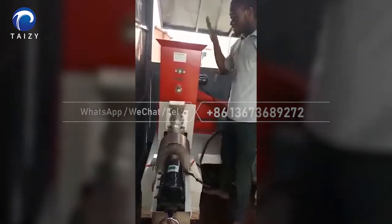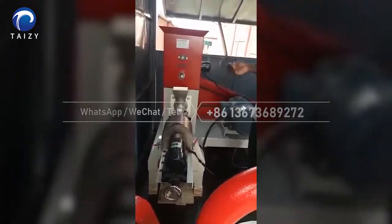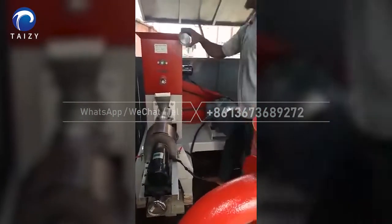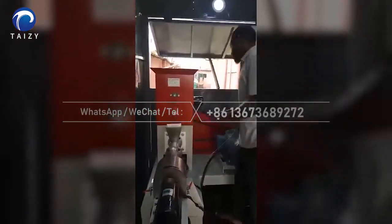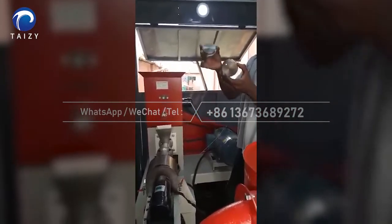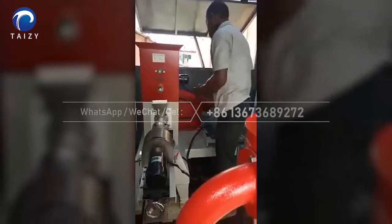This is the guy that will pelletize the mixture into tiny pellets according to the size of the molds. We have them in different sizes. So it is this machine that will convert the mixture into what the fish can actually eat.